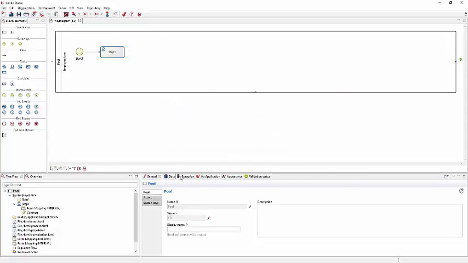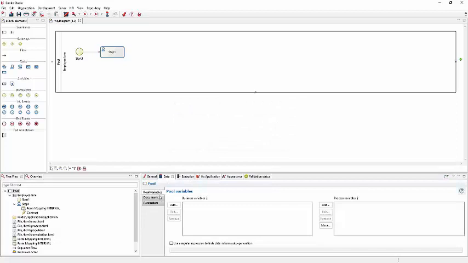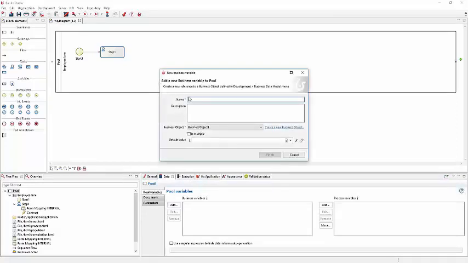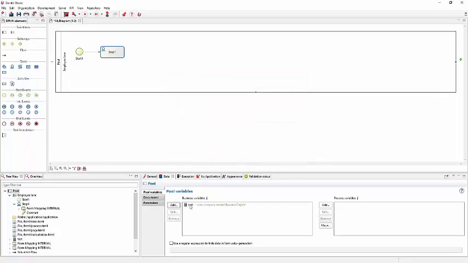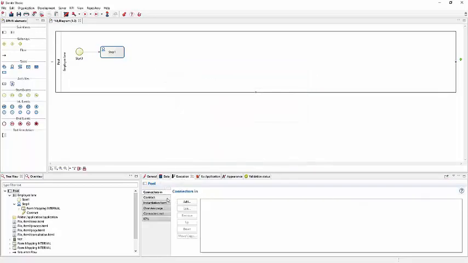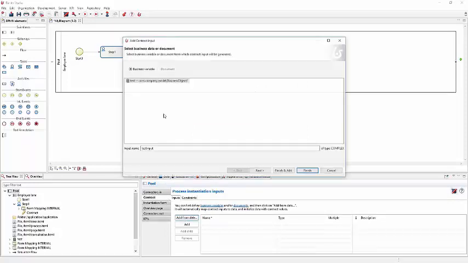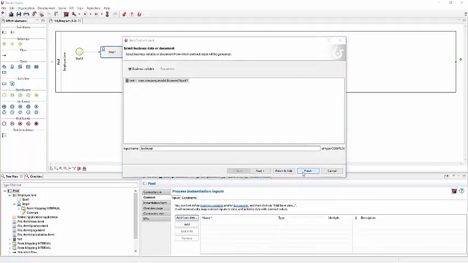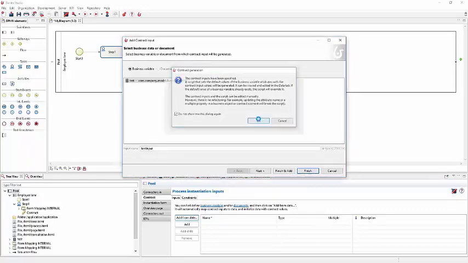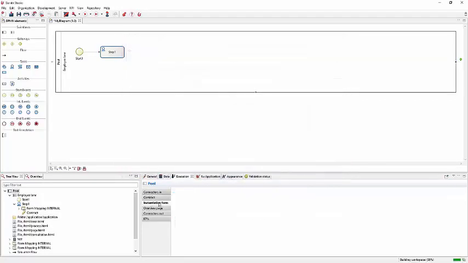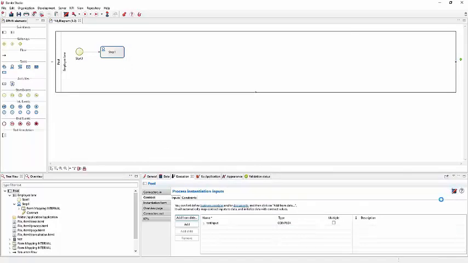Okay. And now let's define my process initialization and create a form for this process.